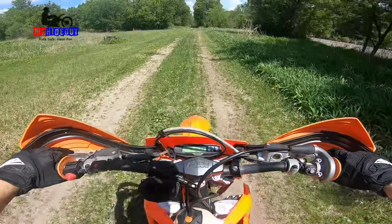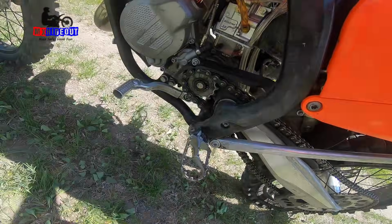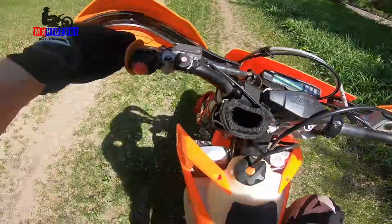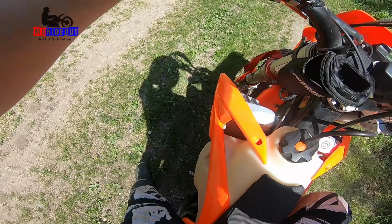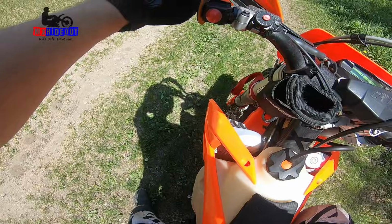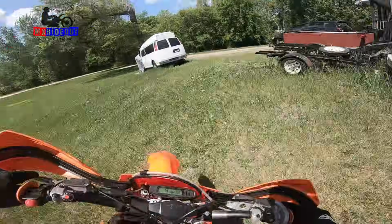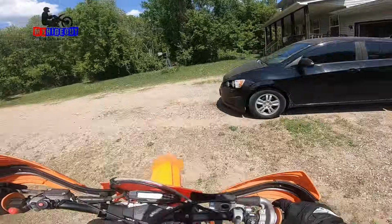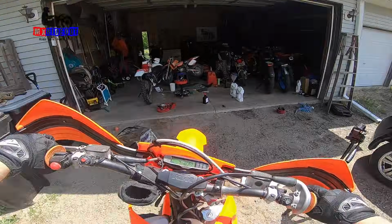Still a little bit boggy. We're going to open up that power. Oh, I need a screwdriver there. Idling a little bit low. Feel like it's loading up. Yeah, definitely lean on the top end, but I think it's rich on the bottom end.